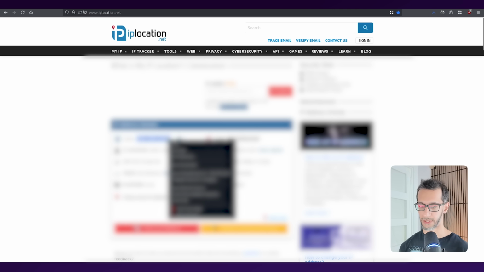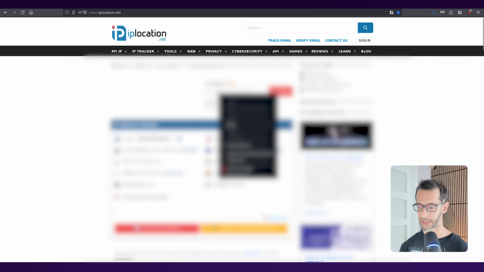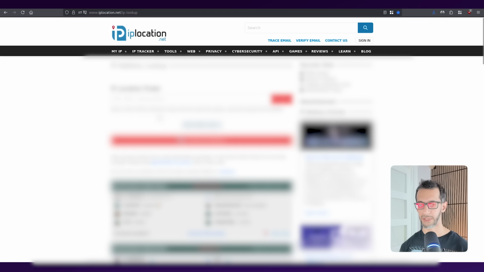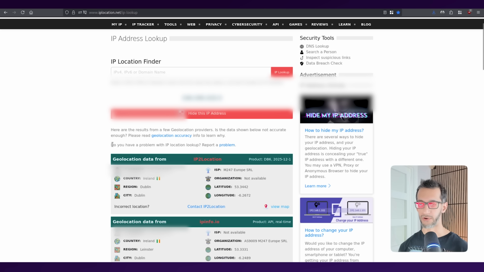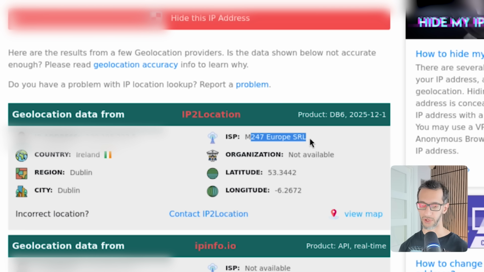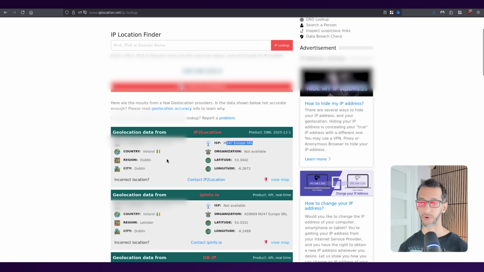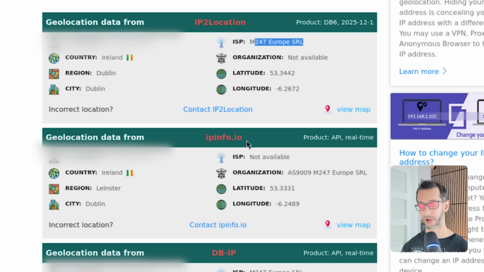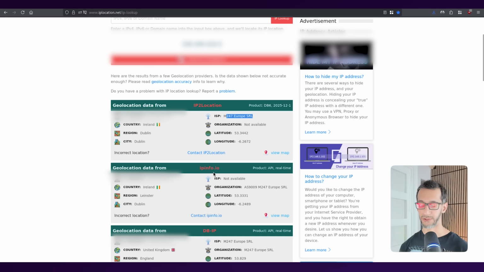So what I can do is copy and paste the same IP address into the search field and look up that IP address. And when it looks it up, remember this is searching through multiple databases to see how it resolves. This IP address resolves to this ISP and this country. This may be different based on who you ask. So there's a database for IP2Location, or ipinfo.io stores that information as well, db-ip. So there are many sources of that data, and I want to look at all of those.